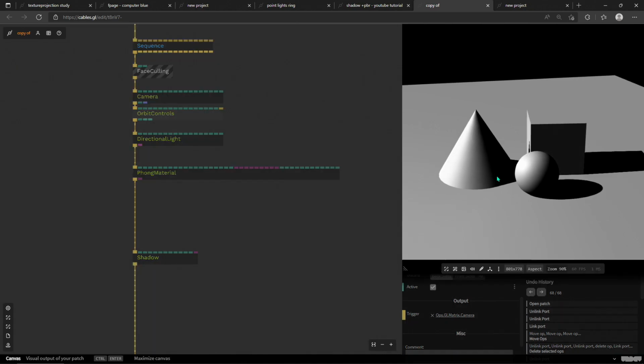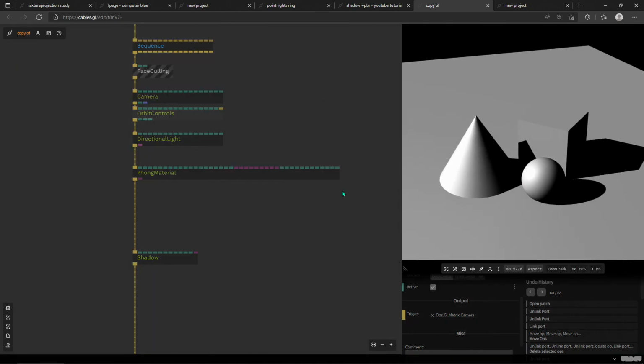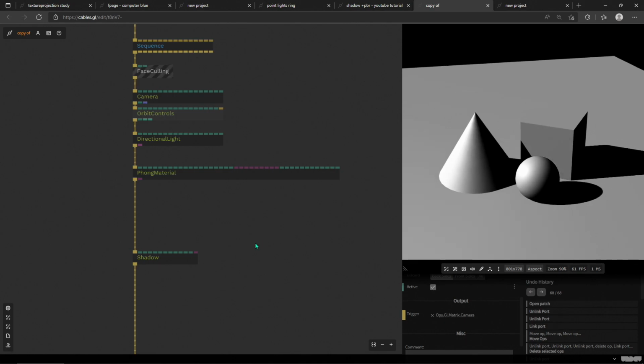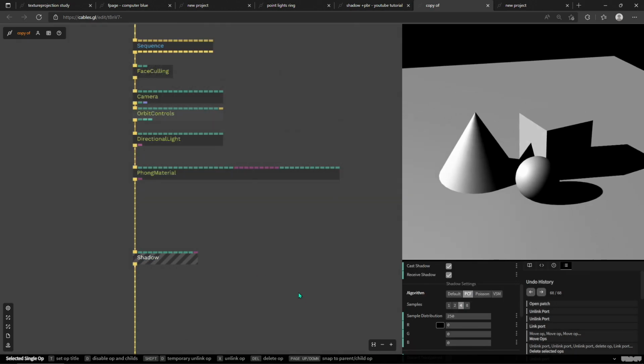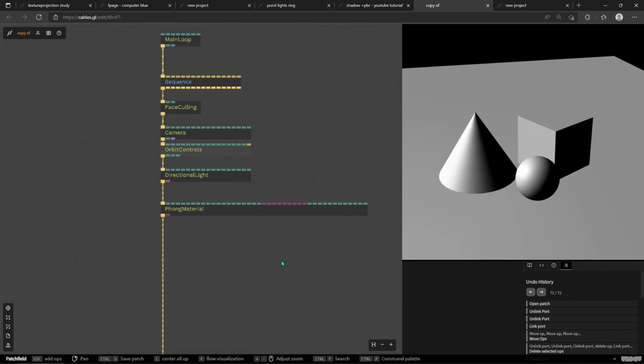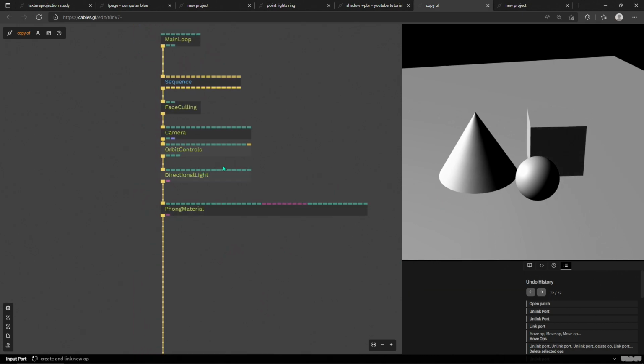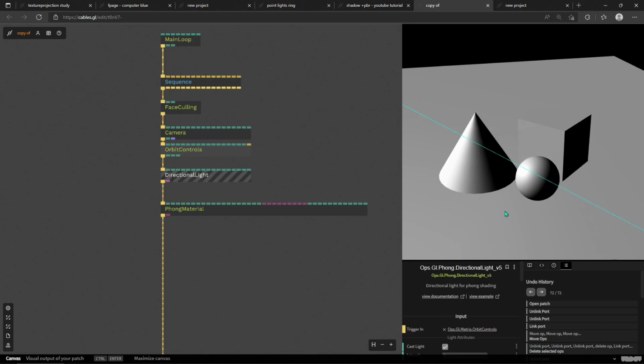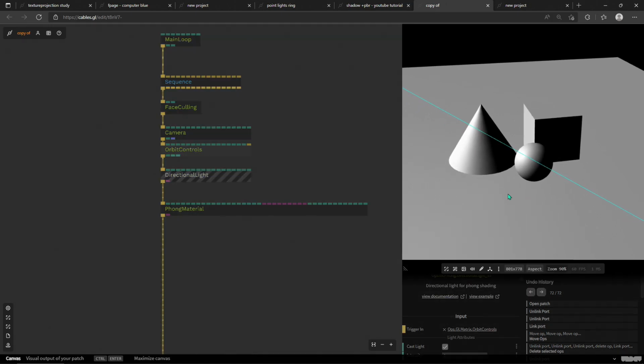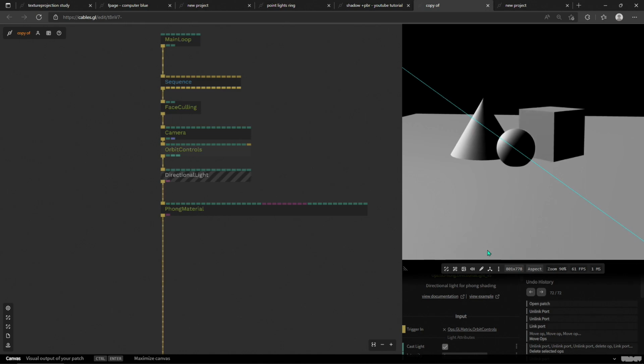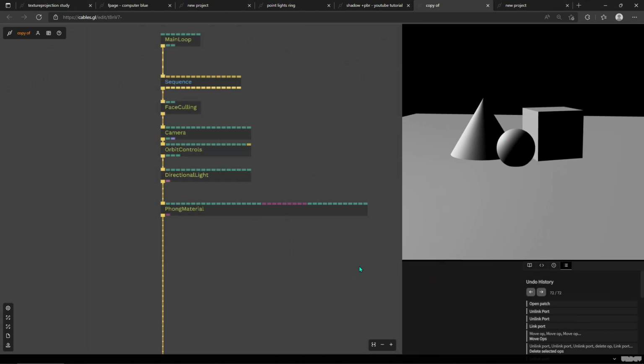Alrighty, so I have this scene, right? Already has a shadow, but we'll take it out and we'll start from scratch. So you see that I have this thing called the shadow operator, and now the shadow disappears. And then I have a directional light, and you see this blue line, right? It's a kind of a guide. And if you don't have it on your screen, maybe you've toggled it off. It's actually a helper. And if you click, let me click on the editor first.